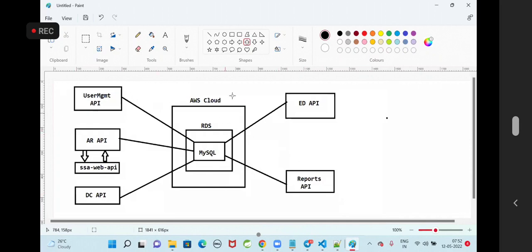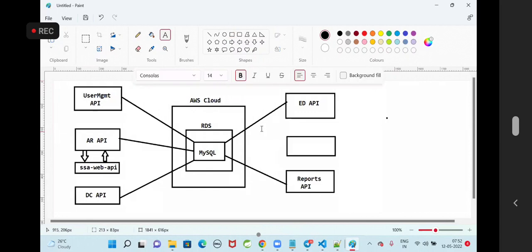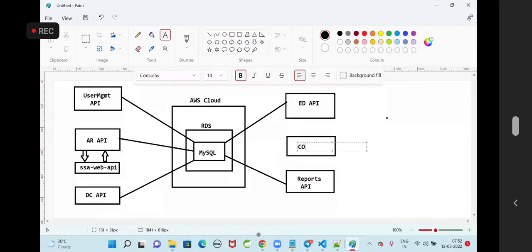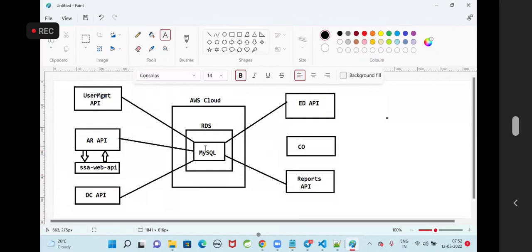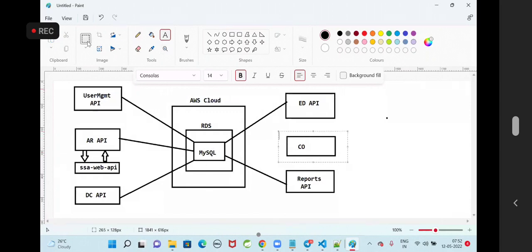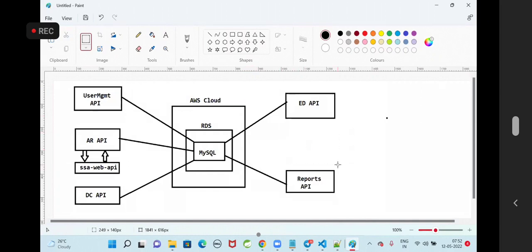Once all these things are ready and the cloud database is available, I am going to tell you one more API, which is called the correspondence API. I will discuss the CO module. In order to explain the CO module, we need to have the cloud database with all the data ready. Without having the data ready, I can't explain the CO module. That is the reason I am not explaining the CO module first. First we are going to set up the cloud database and interact with it by using all these APIs which we have developed. Once these backend APIs are ready with the cloud database, then we will talk about the correspondence module.